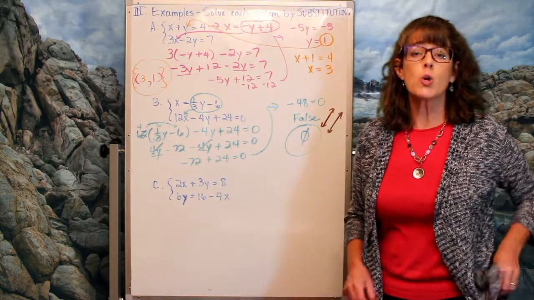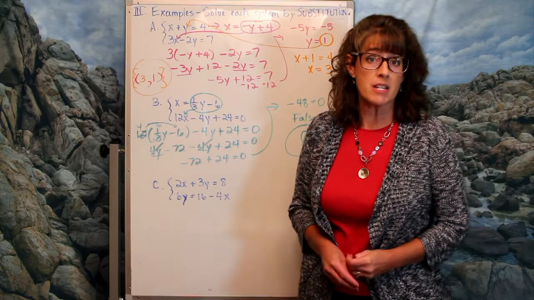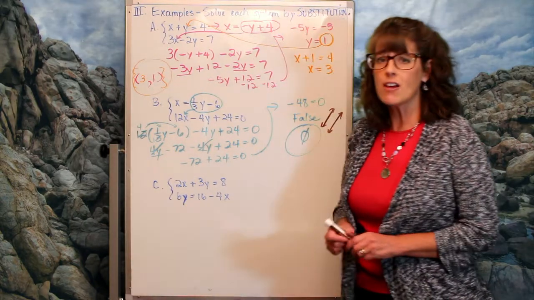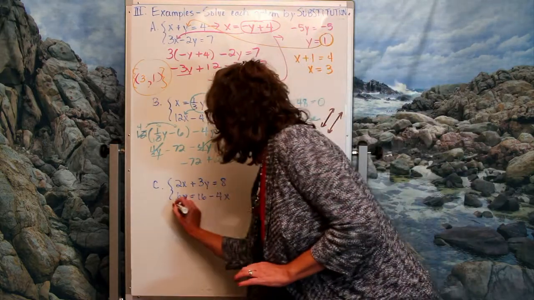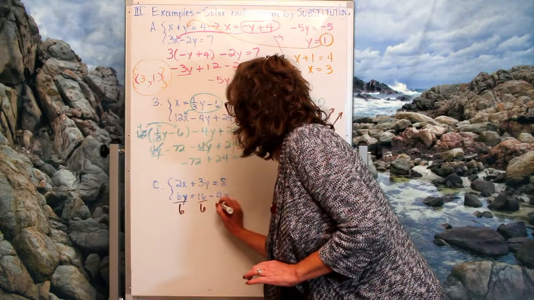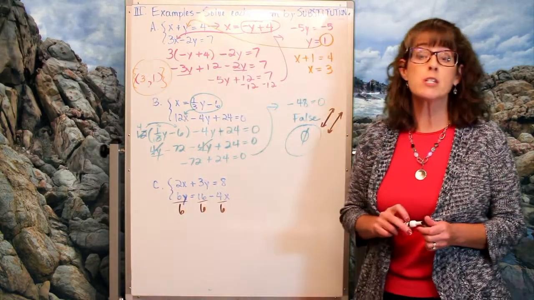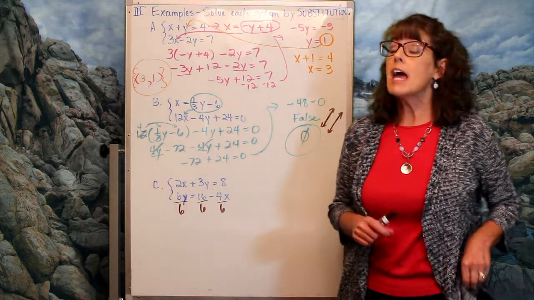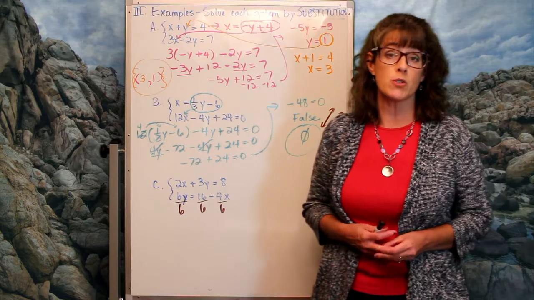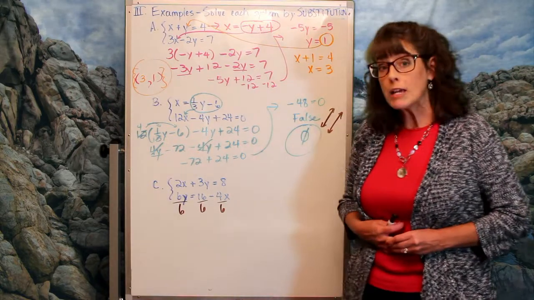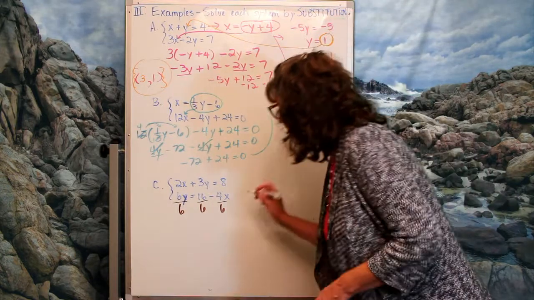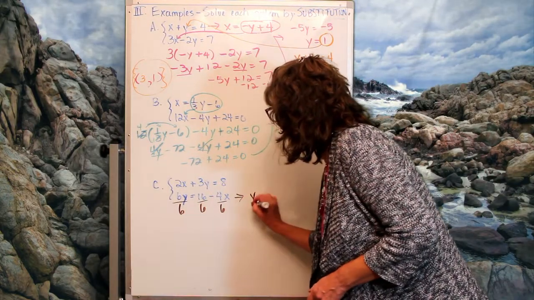Now the question is, which variable do you think will be the easiest to get by itself? Absolutely. Let's get that y by itself, because all I have to do is take that thing and divide by 6 on every single term. Remember, that's the beauty, it doesn't matter which equation that you decide to rearrange, and it doesn't matter which variable that you decide to get by itself. Make your job easy. So when I divide through by 6, that definitely gets that y by itself.